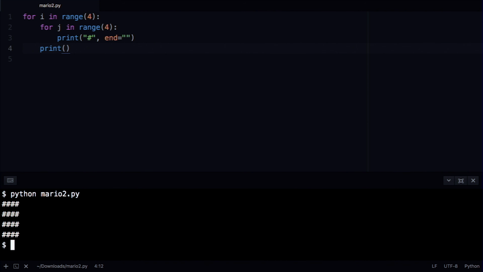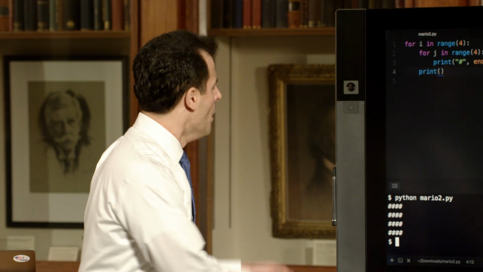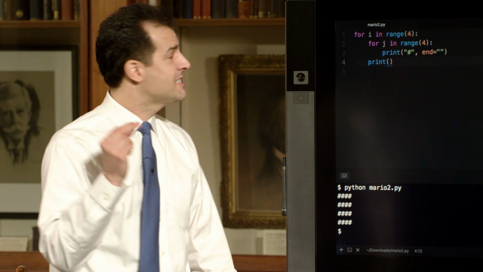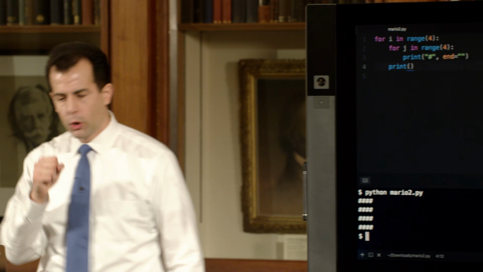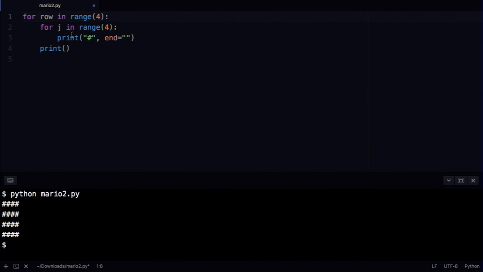It's not quite a perfect square because those hashes are a little taller than they are wide, but via a for loop, one nested inside of another, can I handle 2 problems at once. The act of iterating from row to row to row, and within each row, iterating left to right via column. And in fact, to make that ever more clear, why don't I even call my variables more aptly? For each row in the range of 4 and each column in the range of 4, go ahead and print each of those hashes. Frankly, it doesn't even matter what I call these variables because I'm never actually using them per se. I'm simply telling Python to count up from 0 to 4 using those particular names.